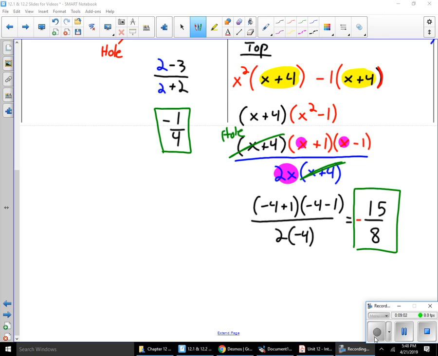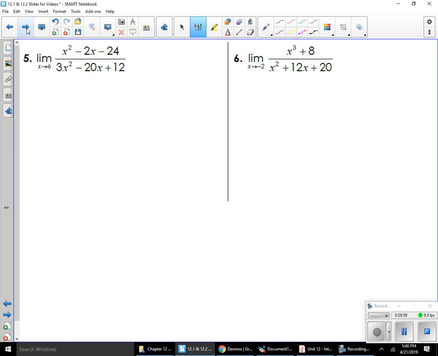So certainly some of these factoring problems are more intense than others. Let's go ahead and do one that's a full-on split in the middle. Taking a look at number 5 here. Our top is just a plain old regular what two numbers multiply to negative 24, add to negative 2. So it isn't the top that I'm concerned about. Negative 6 and positive 4 are the two numbers.